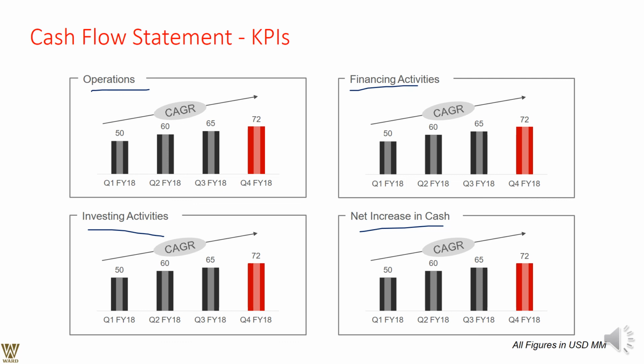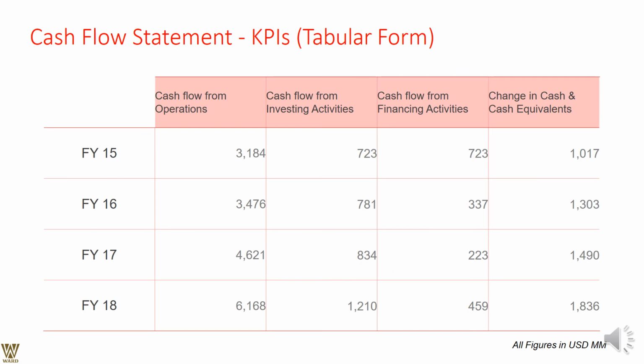The cash flow statement is an indicator that cannot be negative at any point of time. Let us understand the tabular form for the years 15, 16, 17, and 18. It is a historical thing, a proxy situation that I am giving you for your understanding: the cash flow from operations, from investing activity, from financing activity, and the cash equivalent. Again, a cash flow statement can be generated.